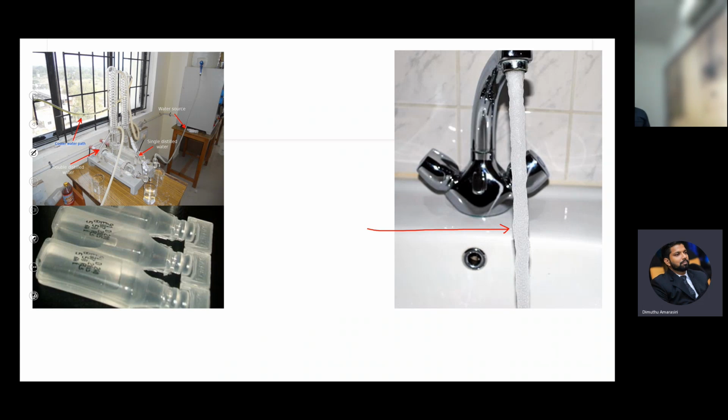Can you tell me what could be the main impurity that you find in tap water? Main impurity? Yeah, you are correct. Chlorine. Okay, rather than chlorine, I would say sodium chloride. But you don't feel it's salty at all. There is a considerable amount of sodium ions and chloride ions in tap water, which we can't completely remove with the purification process, right? In addition to that, you have a lot of carbon dioxide dissolved.